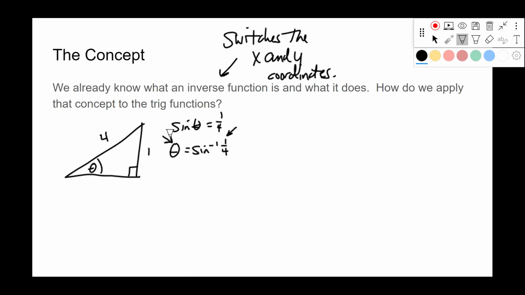Now we can certainly see how that concept would apply here to the unit circle. Our unit circle has angles on it, and then it has a lot of ratios, right? So basically what we're going to do is work with those ratios, and then you're going to have to give me the angle from the unit circle that it belongs to. That's basically what we're going to try to accomplish here. But it's a little more complicated than that being that simple. There's always something to make it more complicated in math.